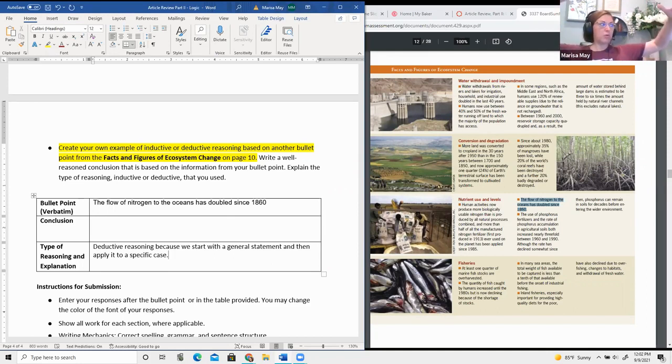Okay, so we start with the flow of nitrogen to the oceans has doubled since 1860. Now I need a specific case.